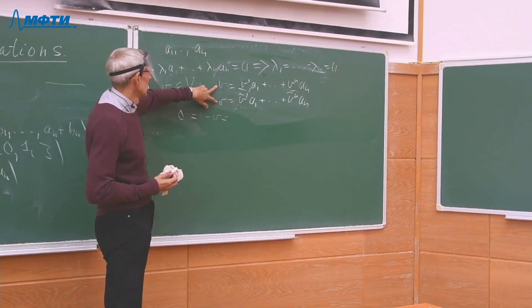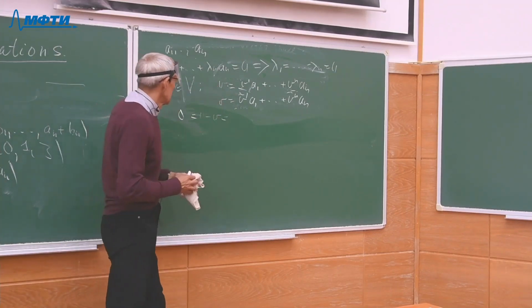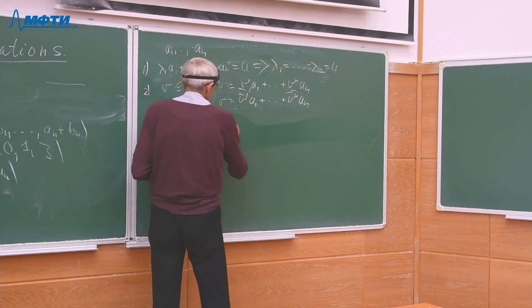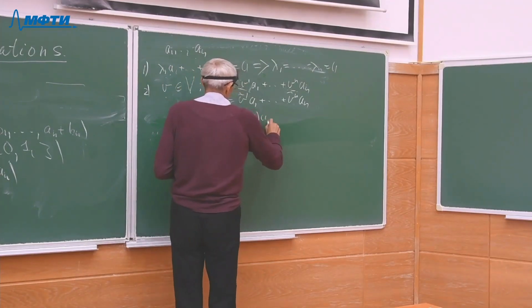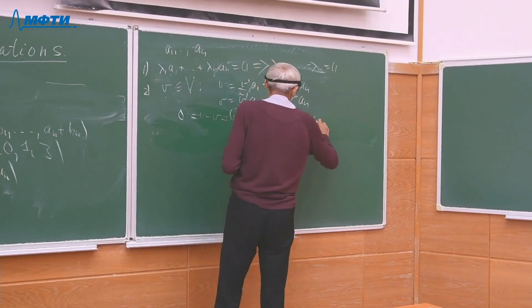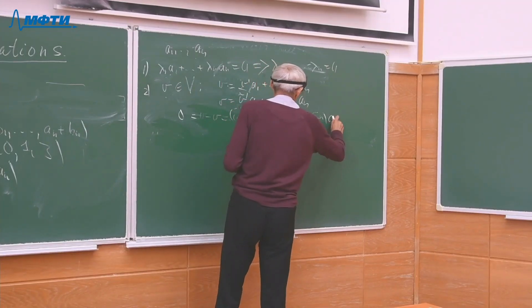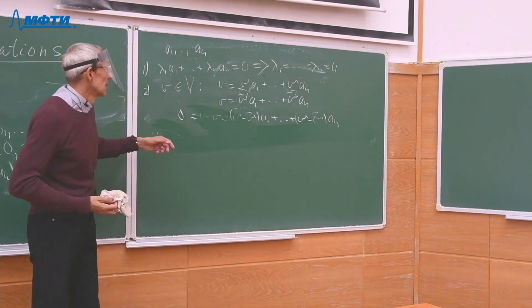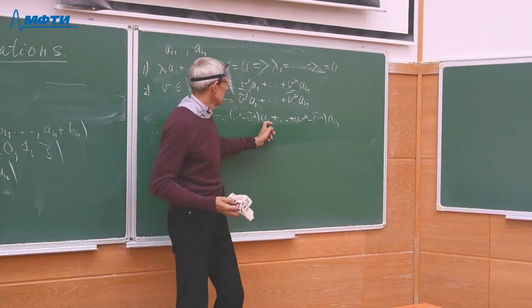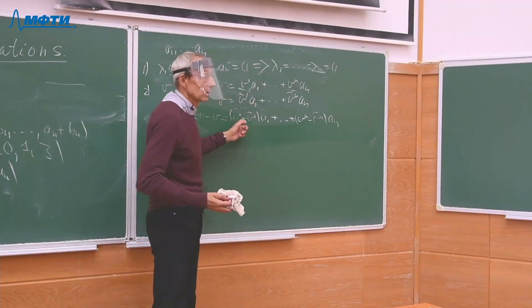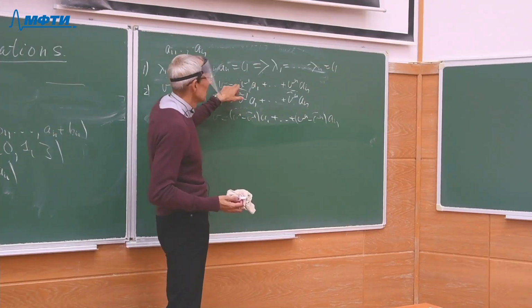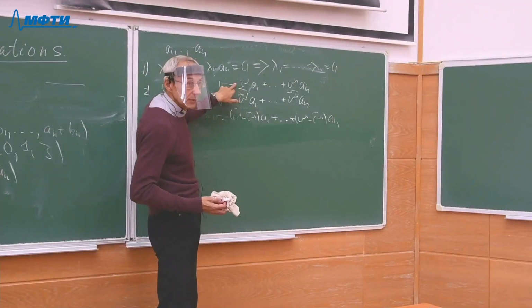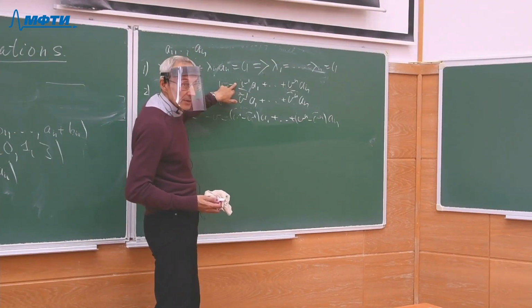Because we have inside two vectors v. And I can use the axiom of the vector space and obtain that this difference is exactly the following sum, the linear combination of the vectors a1, and so on, and these coefficients are the difference between the corresponding coefficients of these two linear combinations.